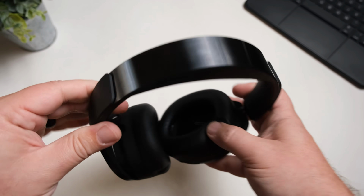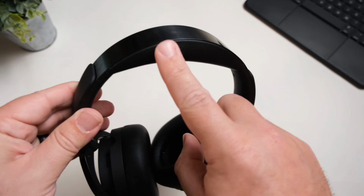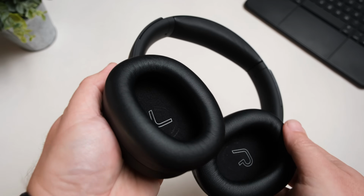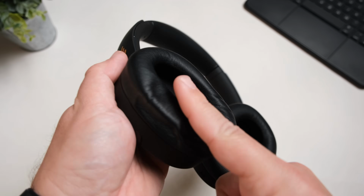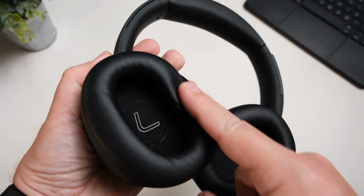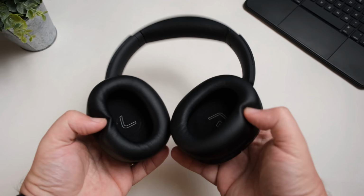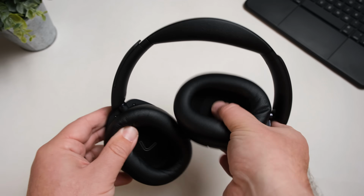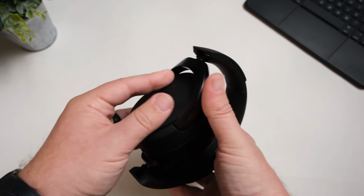But jumping over to looking at the headphones, now this is another thing that is similar with the Sonys. The headband actually has like a metal or aluminum material right up top, but luckily there is some really nice pleather padding underneath that. They use that same pleather material on the ear pads, which again feels like Sony's XM5s and XM4s ear pads. So there's memory foam. It's just really, really comfortable. There's not a whole lot of weight with these headphones. The ear pads do swivel and the headphones actually do fold flat. So you can get these to be pretty compact so you can fit them in a bag or the case pretty easily.